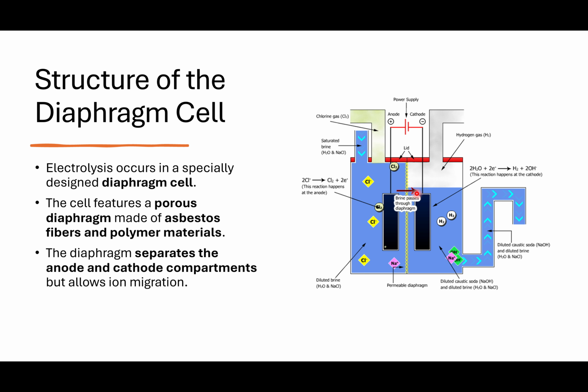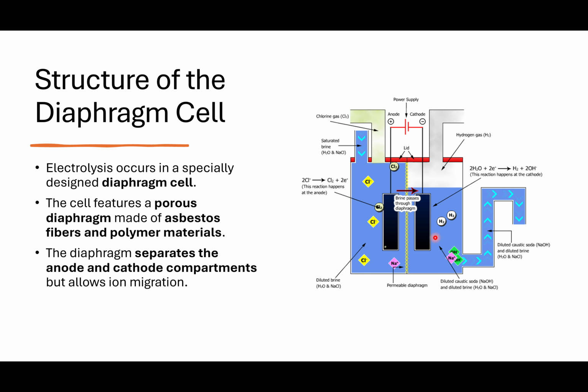We produce chlorine gas. Now, what's happening on the anode side of this entire cell? We have chloride being released as chlorine gas at the anode, leaving the sodium ions. Sodium ions will not react at any electrode. They will now pass through the permeable diaphragm. Note that the ions will pass in only one direction through the diaphragm, from the chamber containing the anode to the chamber containing the cathode. It will not go back the other way.